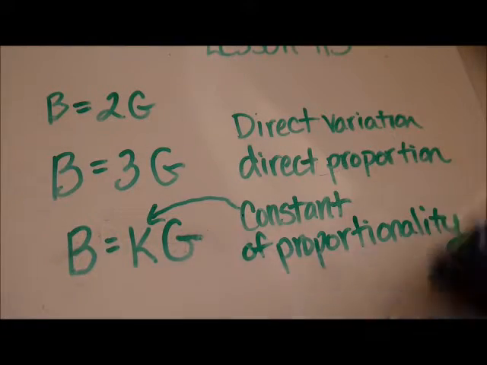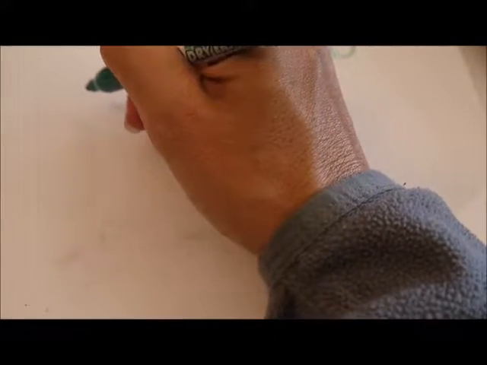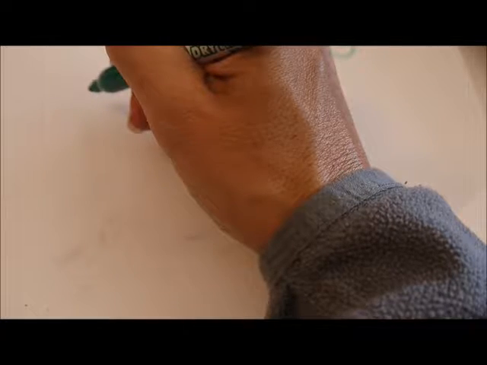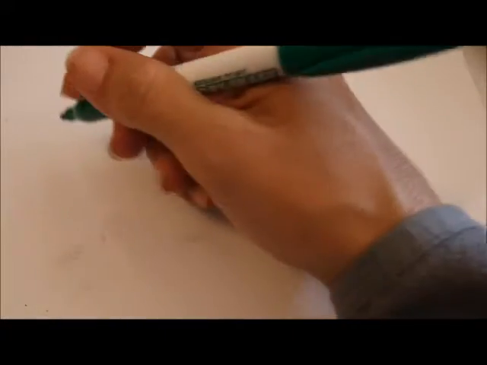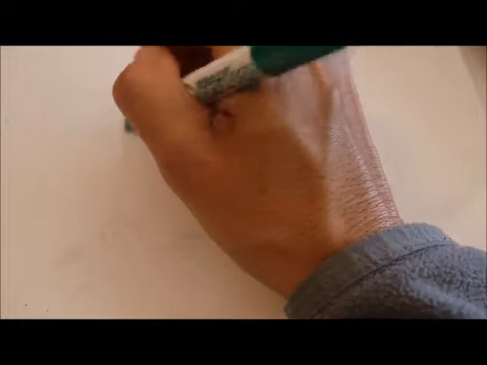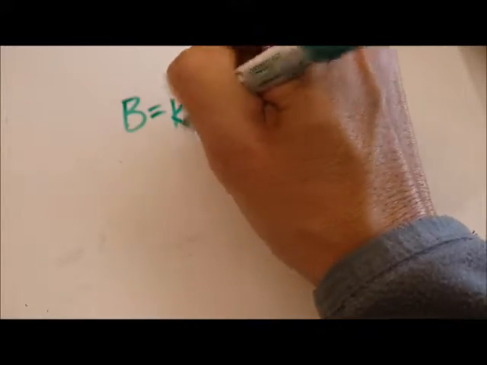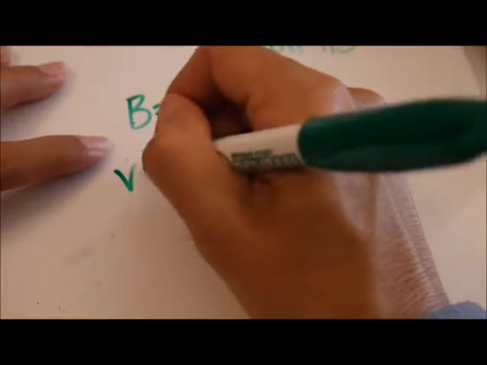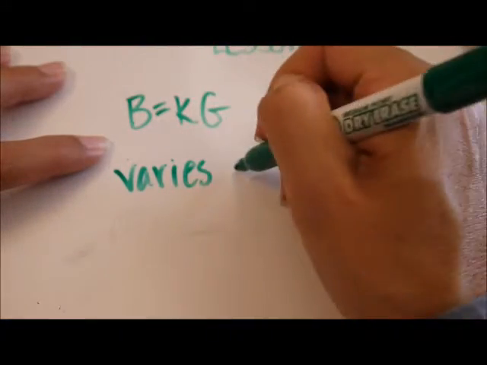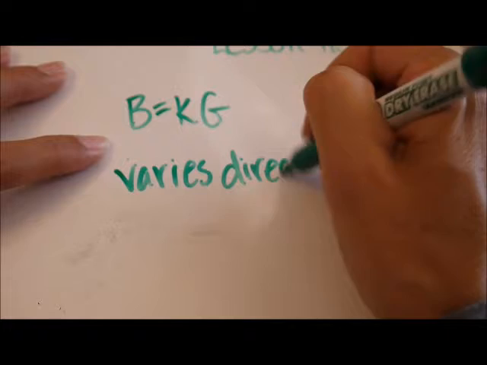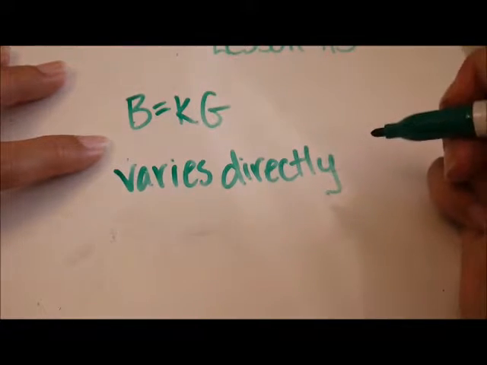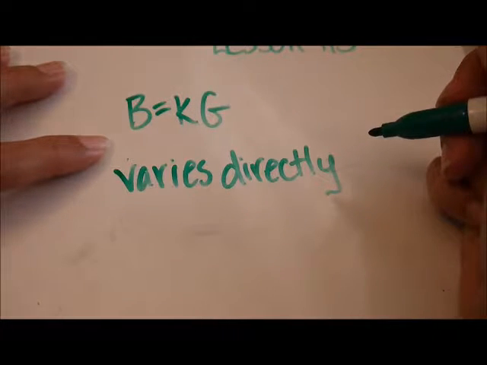When we are doing a problem like this, so I'm just giving you some background. I think it'll all make sense when we actually do the practice. But you might see, we were talking about the boys and the girls. We would say that the number of boys, go back to this. Okay. The number of boys varies directly as the number of girls in the room.